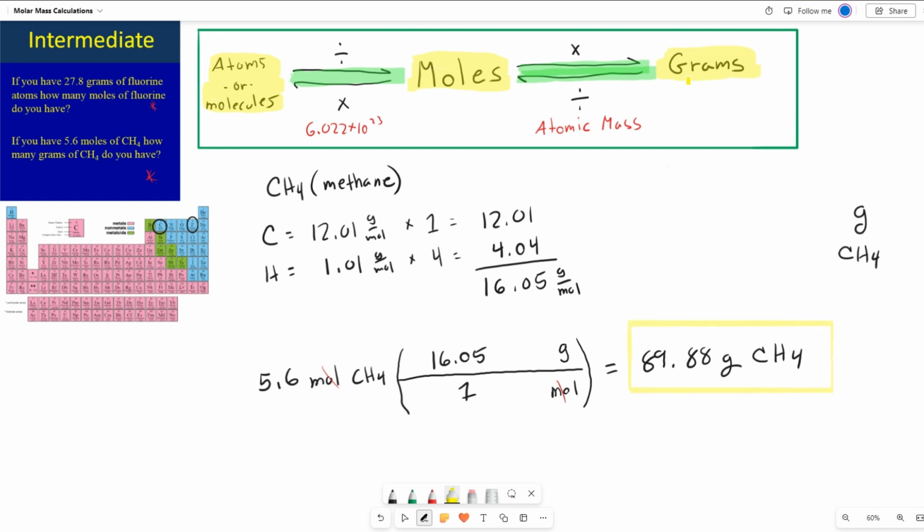So you can see that that chart up there does work. It's very useful. I use it all the time, so I would recommend that you get comfortable with using this. In the next video, we're going to take a look at a little bit more advanced problems where we go maybe from atoms to moles, or atoms to grams, or grams to molecules. So they're going to be multi-step problems.